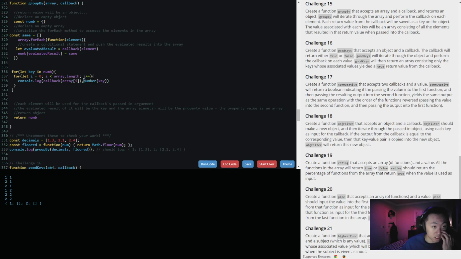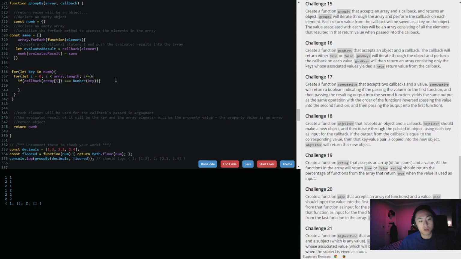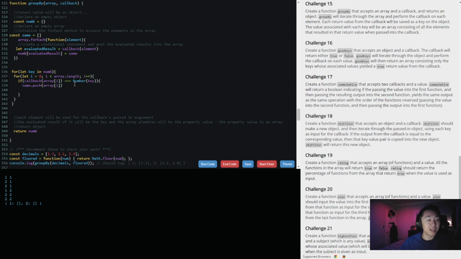So now we can do this. If they're equal to each other, then same push array i, and now num key will equal same.